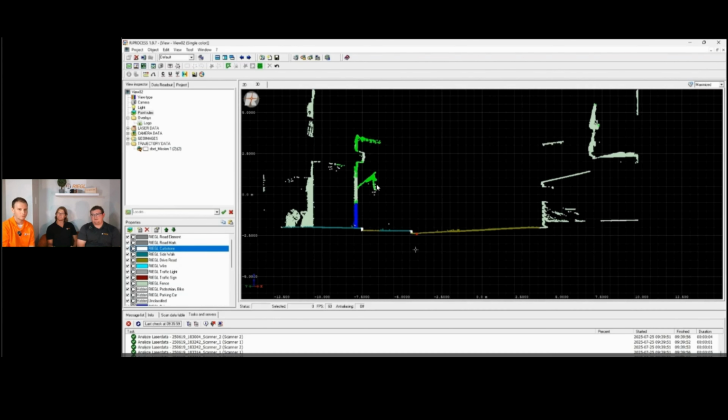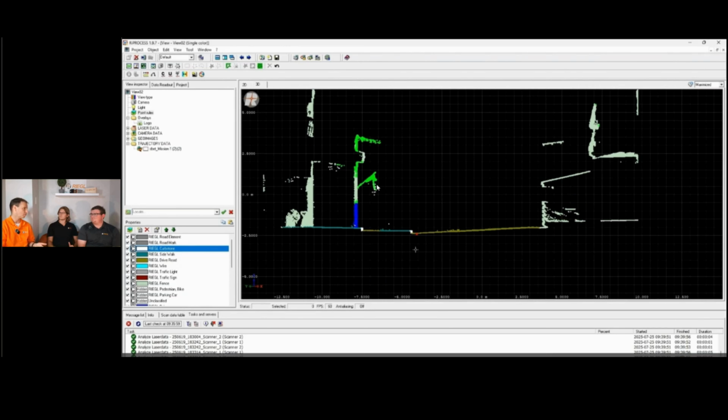Overall, I would say this tool is very effective at doing some things. Is it going to 100% classify your data as if you were doing it yourself? No, that's not the objective here. There are a lot of deliverables you can get out of these kinds of tools to help improve your workflow and speed up your work for the folks downstream of the data processing team. You could, for example, export all the road markings immediately from your data set from this classification and just export that point cloud. So how much lighter is your data set going to be, right?